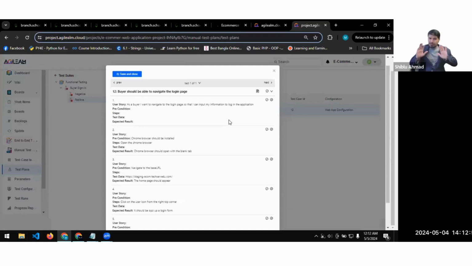One of the best practices: remember the peer review you saw in project management? Well, here is the peer review. Try not to execute your own test cases. This is a bad practice. Why? Because since you developed these test cases, 90% of the time you will not be able to catch the bug. That's where the peer review comes into the picture.